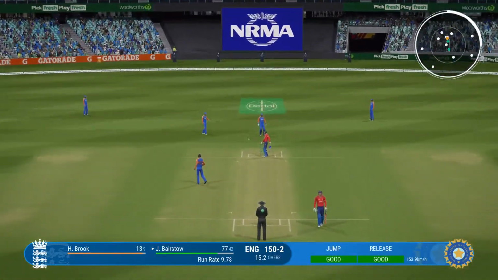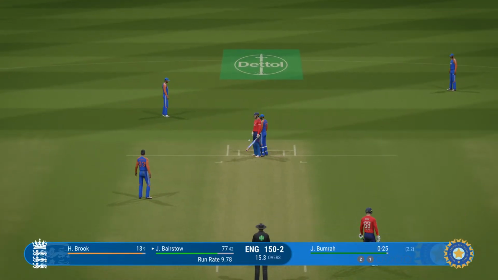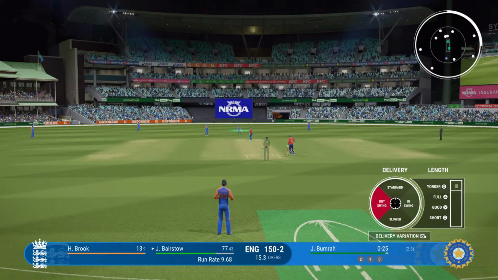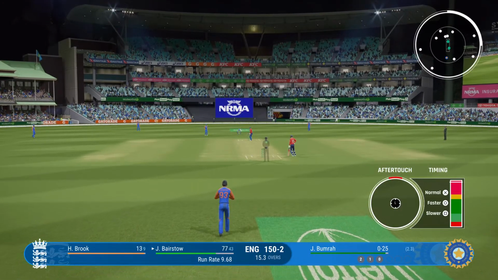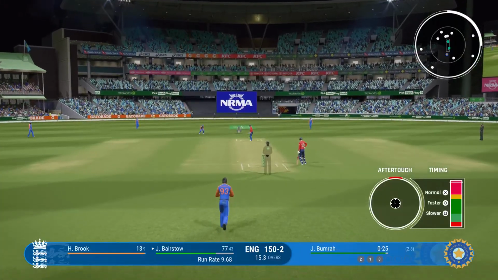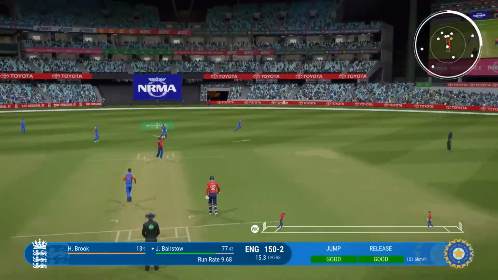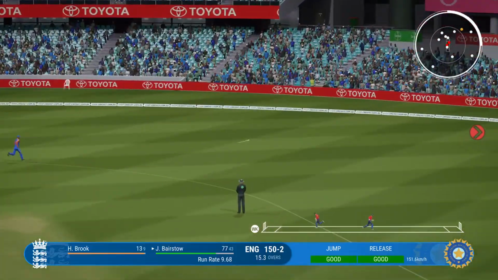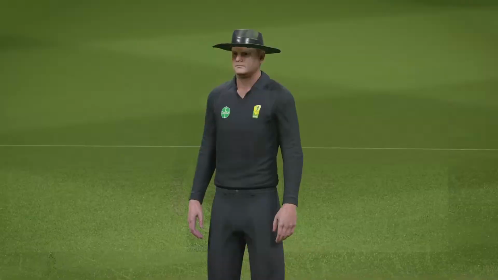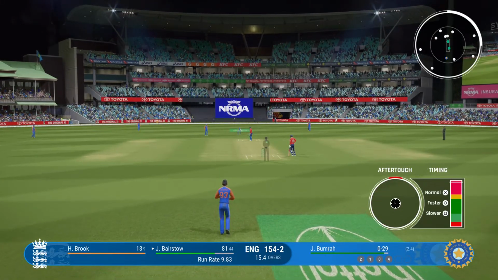Wow, that's missed the lot. Oh, nicely done. That's gone fine. May well be 4. Well, you can't fault that shot. Nicely played, and it was 4 runs all the way. How will the bowler respond?